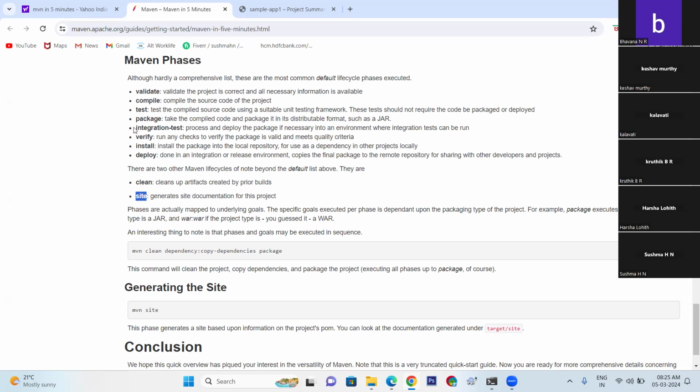First it verifies the pom XML. After that, it is going to compile, and then next it is going to run the test, and then it will create a package finally. And if you want to deploy it to local, then you can say mvn install, and remote means mvn deploy, so that it will go to the remote repository. Got it?